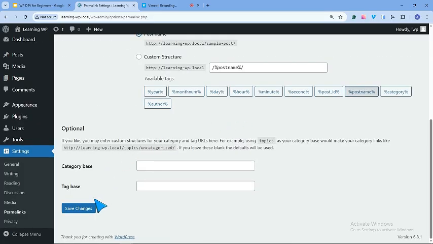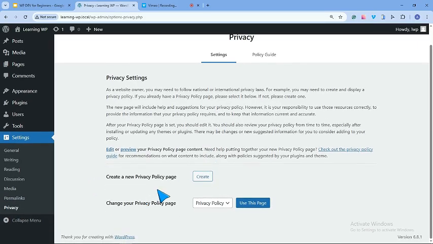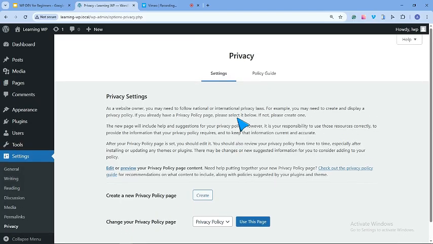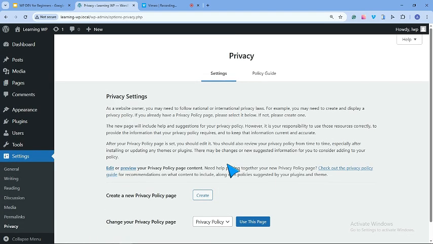And when you are done, you click on save changes. Right? You click on save changes. Right? So your privacy page, every website now has a privacy policy page. So if you want to use the one from WordPress itself, you can just use this page. If you want to generate new, you can generate. Then when you are done, you go to that particular page, you can edit to match whatever you are doing with your WordPress website. Right? It must match whatever you are doing.